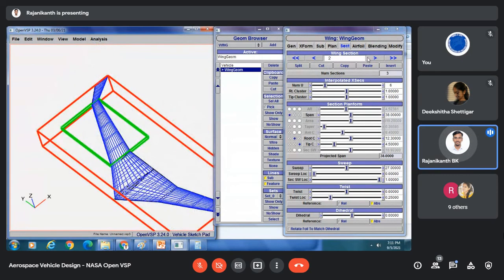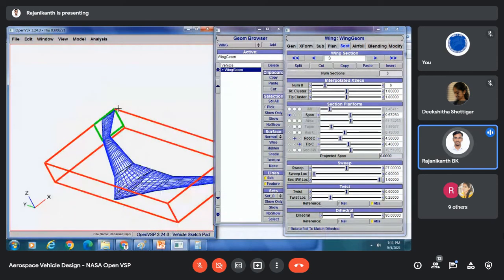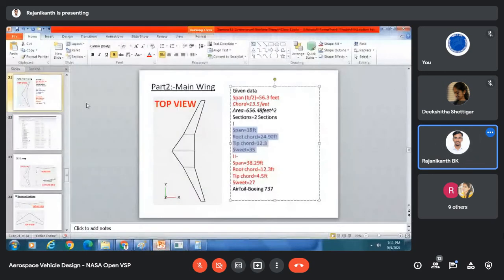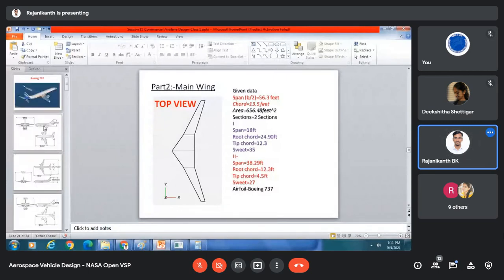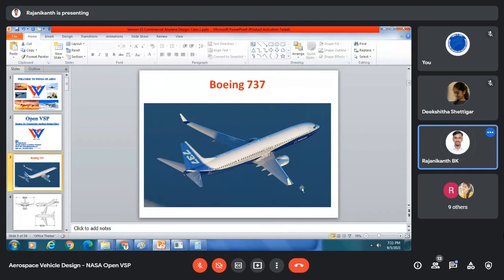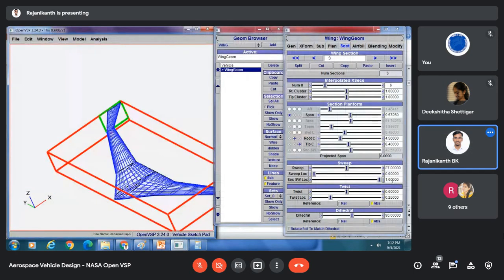What we have done, the only thing is that we have just added one more wing section and we have given dihedral angle 90 degree just to show the winglets. Like this wing tip. Okay, this one. So we have done with this wing. We'll just save the file.